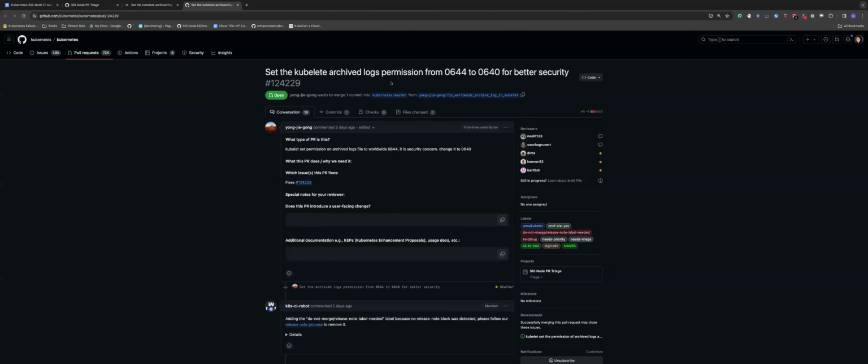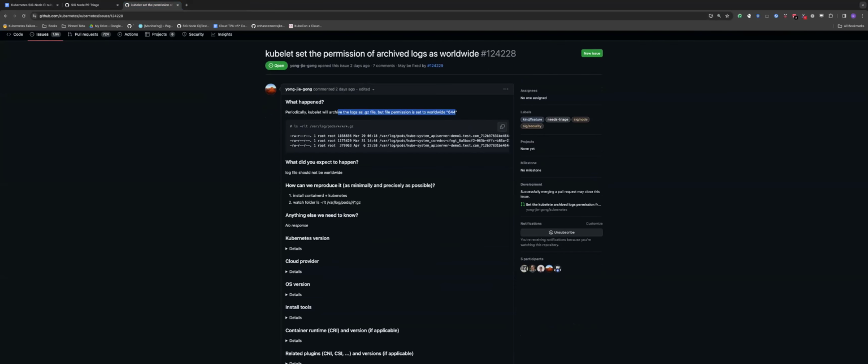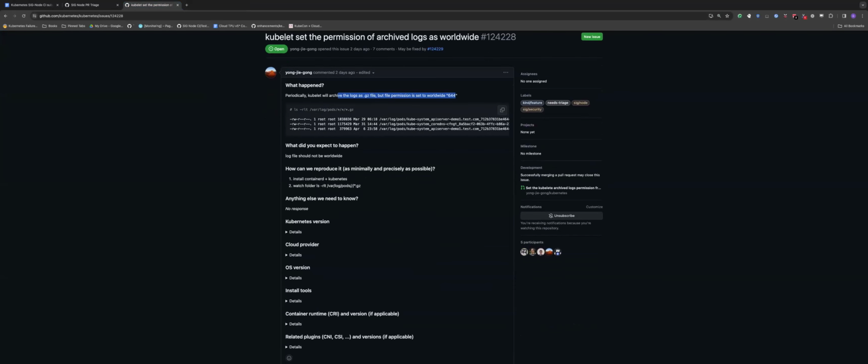Set the kubelet archive logs permission. About this one, if you click on the issue, there's more discussion there. Someone is bringing up a valid point, but I don't really know. They want to change the file permissions for the kubelet logs. I think Sasha and I pointed out that this is a breaking change.